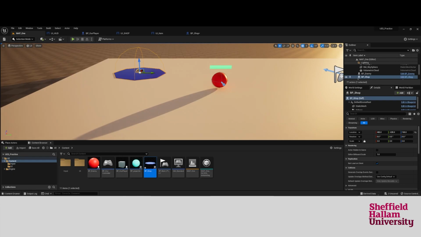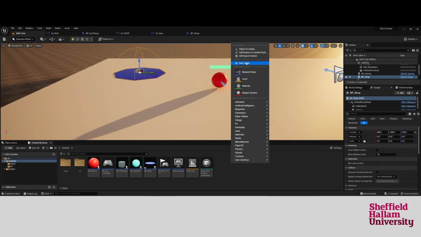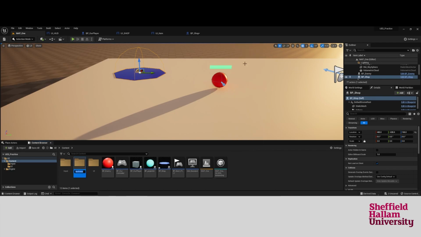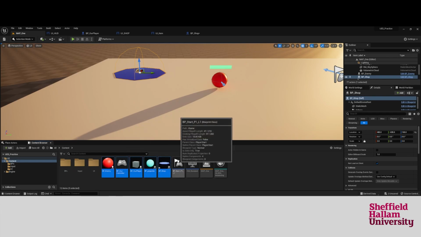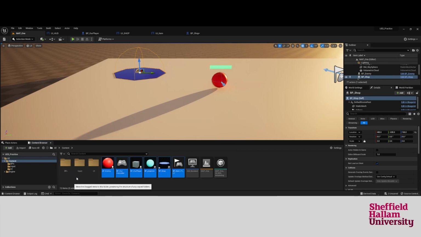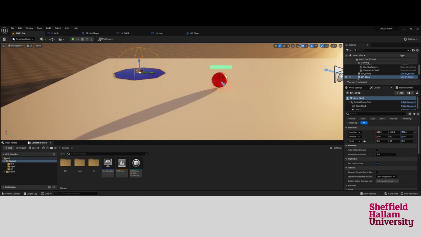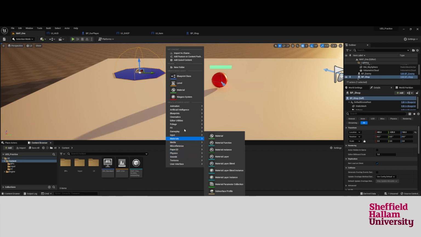So now we've done the front end, I suppose, of the shop, we can now look into the data hiding underneath. So if we go back to our content browser again, and again we're getting things a little bit messy. So I think if we first create a new folder, and we're going to start putting our blueprints in there. So the enemy can go in there, anything with a prefix of BP would make sense to pop in there. So move that into BPs, tidy things up a little bit there. Very nice.